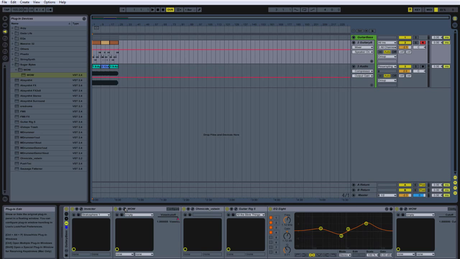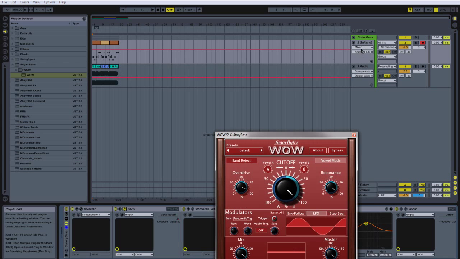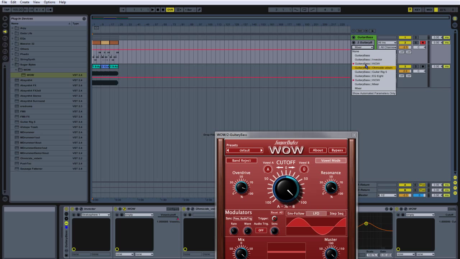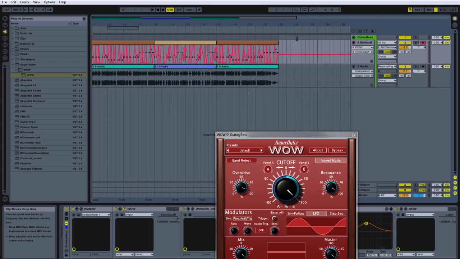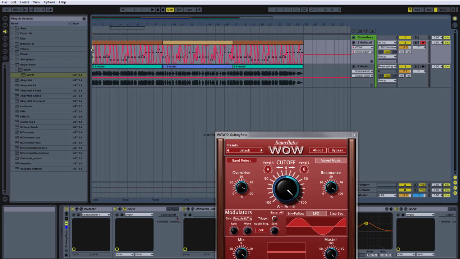First thing I did was chuck a WOW filter on it, which I heavily modulate. I'll show you that. Forgot which one it is. It's not that one. It's this one. Lots of modulation. See, I love it. So you look at it, it's just every note it goes down. And over here it just sounds cool.